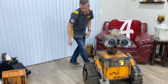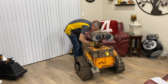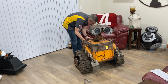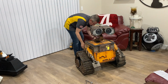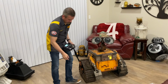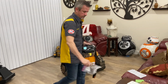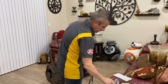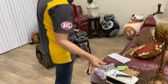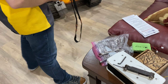Alright, and then finally we'll hook up the speakers on the back doors. Move all of our tools. That's another thing. We made the assembly really simple. Takes 2 Allen wrenches, a socket and a wrench to put it back together.